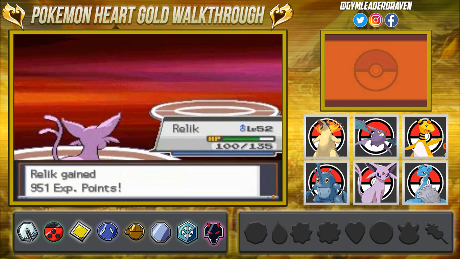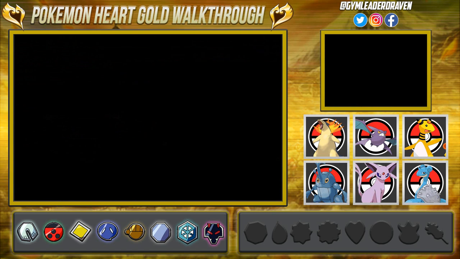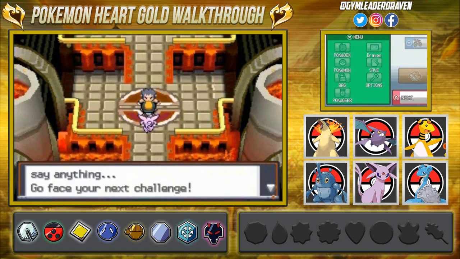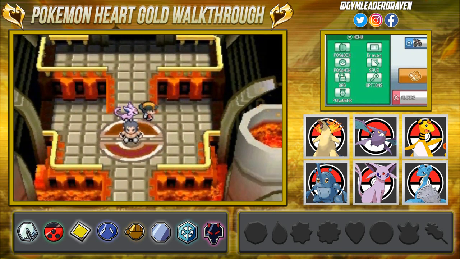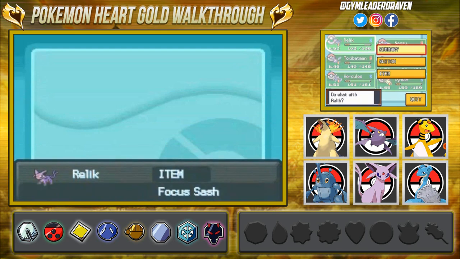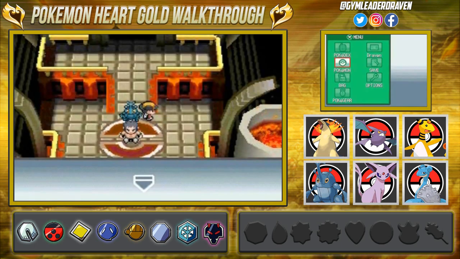Oh yeah, look at that, Relic gaining its points, and it grows to level 53. That is great. And Cinder, of course, mooching off the levels right there. And well, that's another victory for us. And now he has no right to say anything, and he's just telling us to go to our next challenge, which of course is the Dark type trainer. I think Karen, that's what her name is. I don't even remember. Really don't care. Now it's time for Hercules right here.